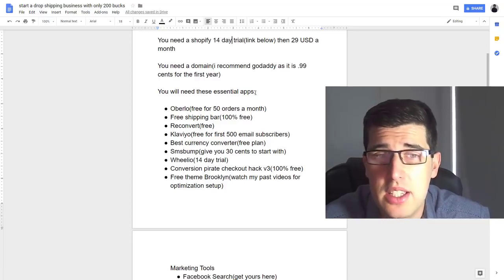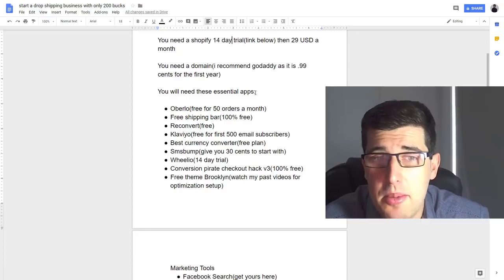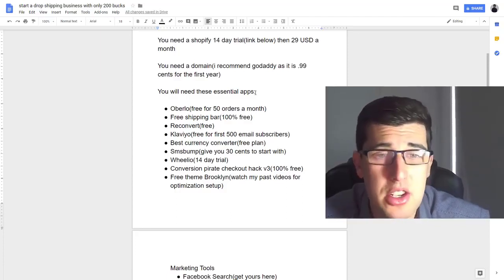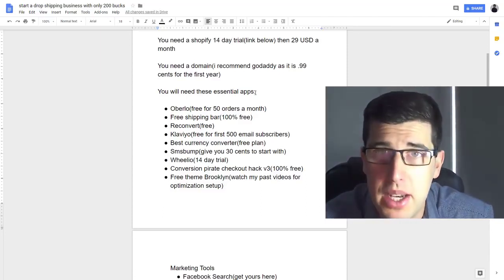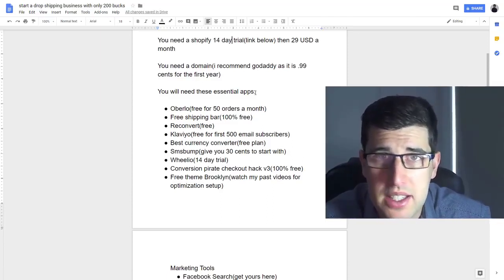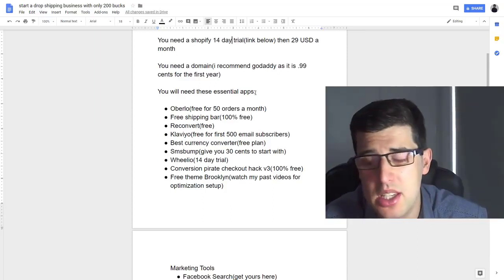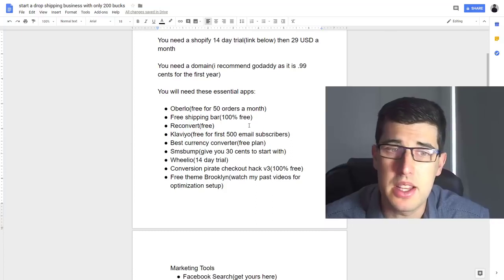Reconvert, okay guys, most people don't talk about it, but again, Reconvert's a really good app that modifies your thank you page, okay? And the thank you page is when you get customers. You literally just set up the template, as they said, it takes 5 minutes. It's free for 50 orders a month. And the whole goal of that is to get repeat customers, okay guys? I always emphasize repeat customers is far more important than just continually driving new customers, even at the start.